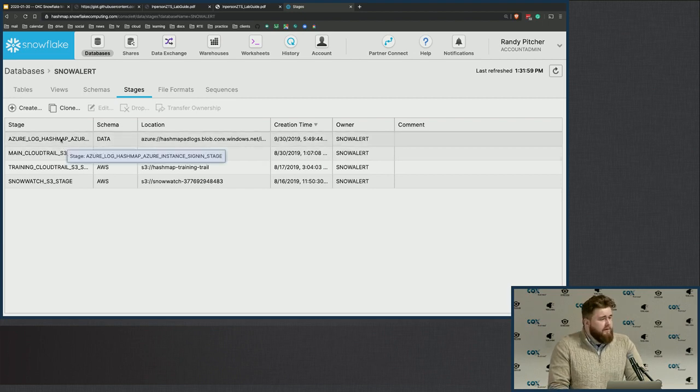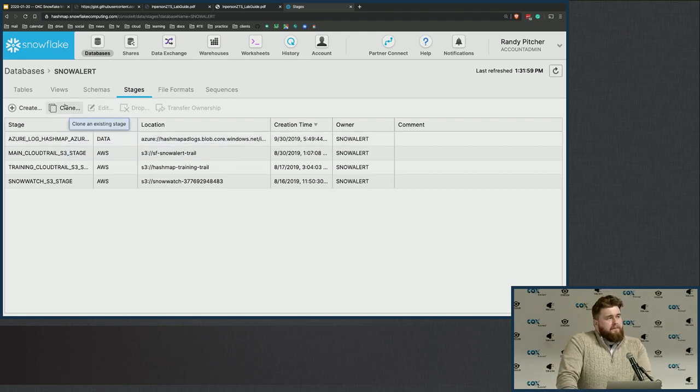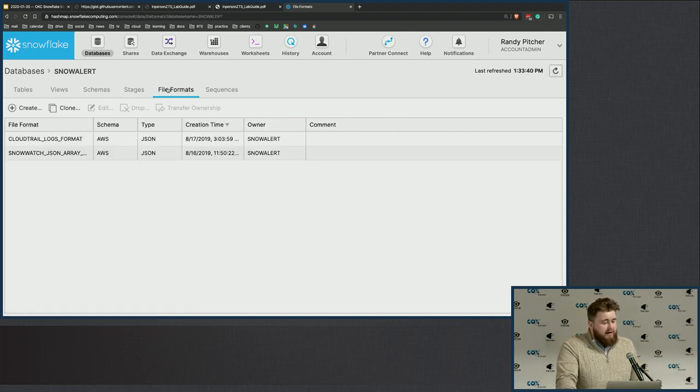So, okay, say we have one of these stages and they store CSV data, but we have a weird format where we use pipes instead of commas to separate that. That's not unheard of. How would I tell Snowflake about that? Well, I could configure it every time I load, like, oh, by the way, these have pipes. There's 2 rows of headers. We have a really weird format. Please skip the first 2. Also, if there's any errors, just go ahead and move on. I can configure all that in the code at the time that I'm ingesting, or I can create something called a file format, which is just a named collection of these rules.